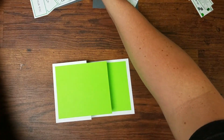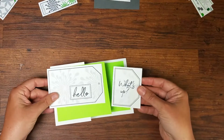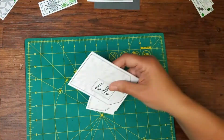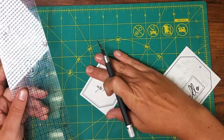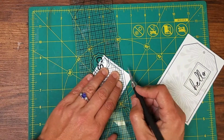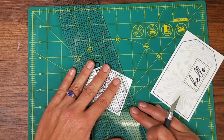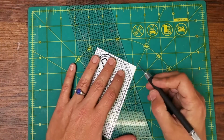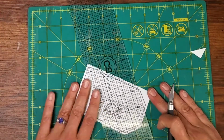And I'll just show you a trick for the card that has the tag and the sentiment that says, "What's up? Hello, what's up?" Do you notice that there's a tag here? And I want to create a nice looking finish for that tag's edge. So I'll need my grid ruler, craft knife, and a cutting mat. And I'll just simply take my grid ruler and set the line of the ruler so that it's 1/8 inch from the angled portion of the tag, and slice away the excess triangle here. So just with the help of this ruler, I can see exactly where the first dotted line is. I'll line it up with my angle on the tag, and it matches all the others for a nice finished look.